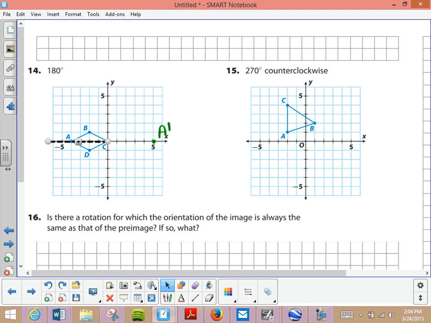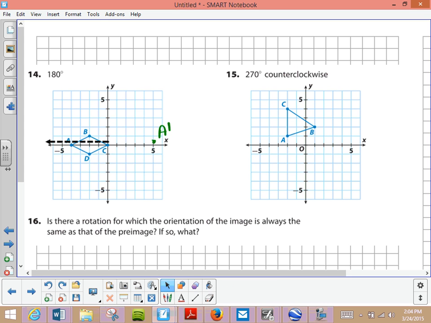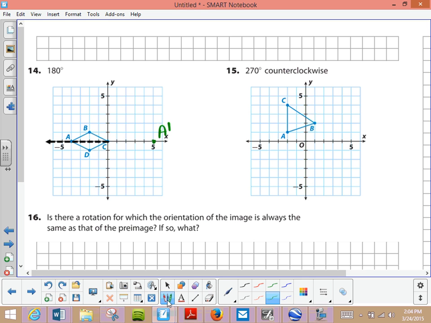It should be on top of the line at all times. So you notice that D, if you're going in this direction, counterclockwise, is considered to be on top. So when you land on this side, then D must be on top of it, 1 unit away, on the 2. So you're still rotating on the 2. This is 2, that's negative 2, this is negative 2, this is 2. It's still going to be on the 2 line, but on top. So right here, this is D prime.